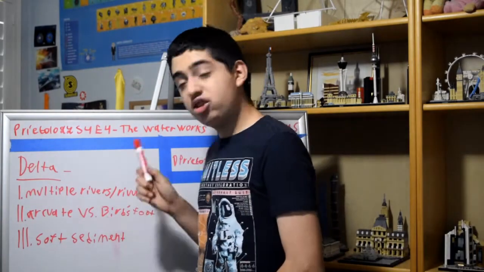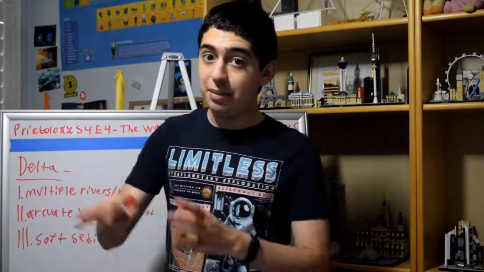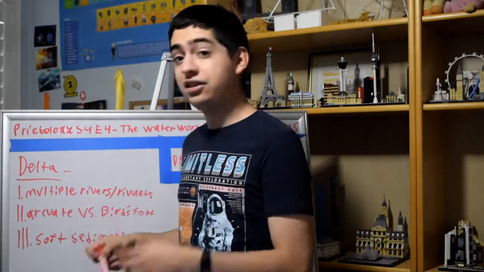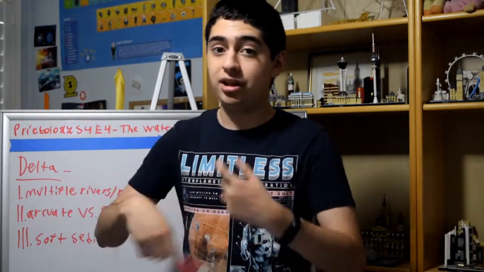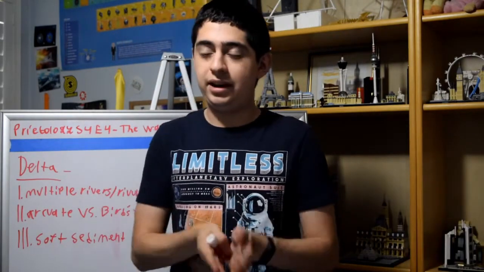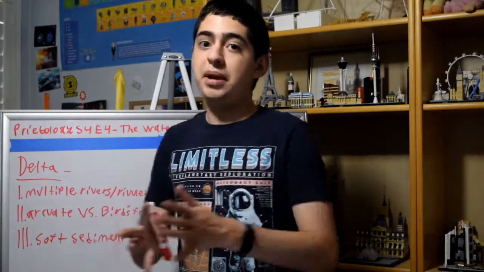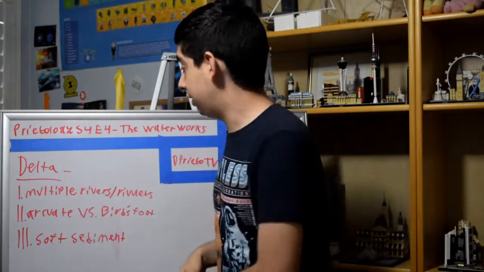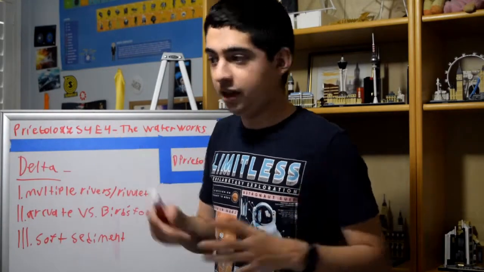These are made from soft sediment that rivers carry down to a main body of water. These are made from rivers that carry too much sediment. So when sediment piles up in a river, the water can't go through the piled up sediment, it goes around and then you make a delta, and then multiple piles of sediment make multiple deltas, and you have a main delta coming from a river. Then they split off into multiple channels.